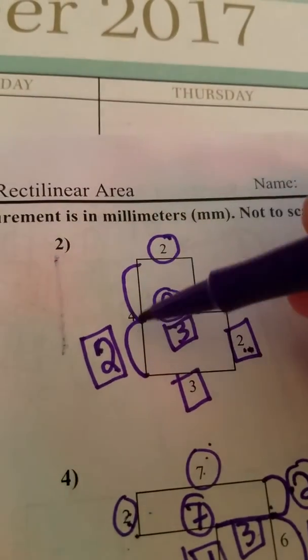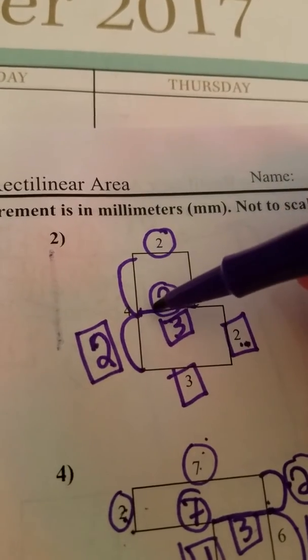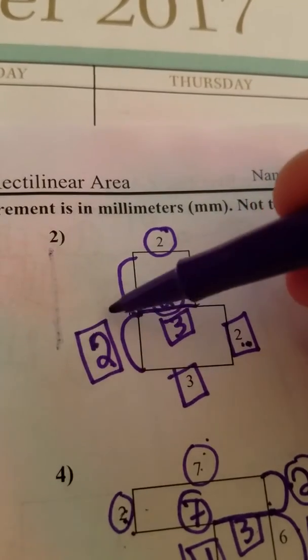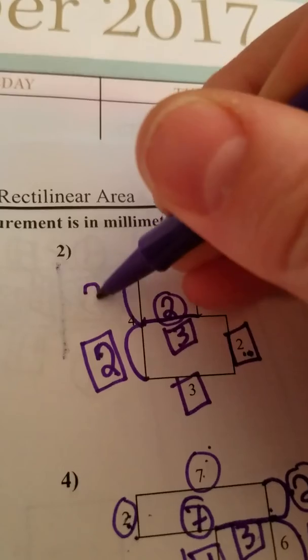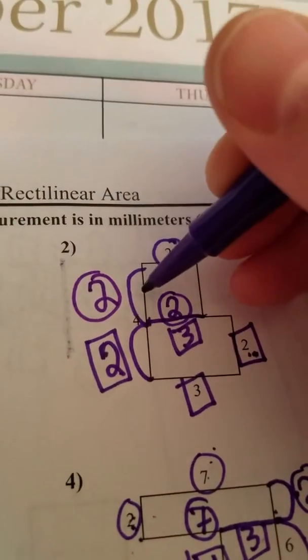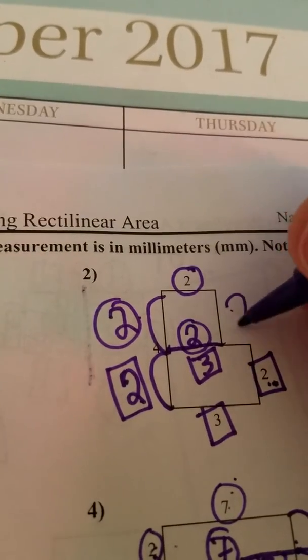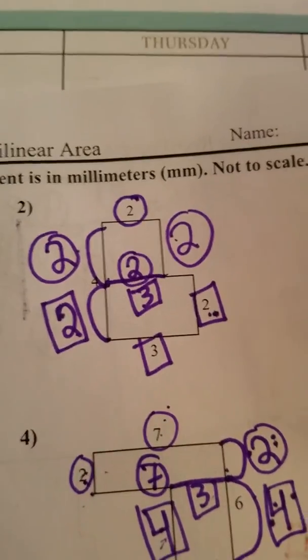So then if I had 4 total, my first jump is 2. My second jump has to get me to 4. So 2 plus what is 4? Well, I'm going to have 2 left, and that's going to be a circle because it goes with this guy. And so if I have 2 here, I have 2 here. So now I have to find the area of each shape.